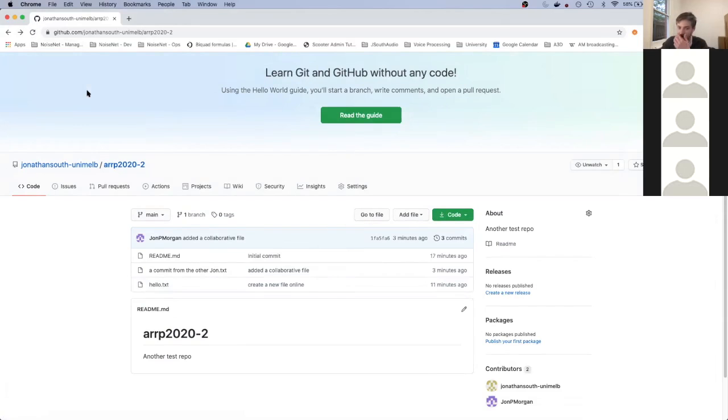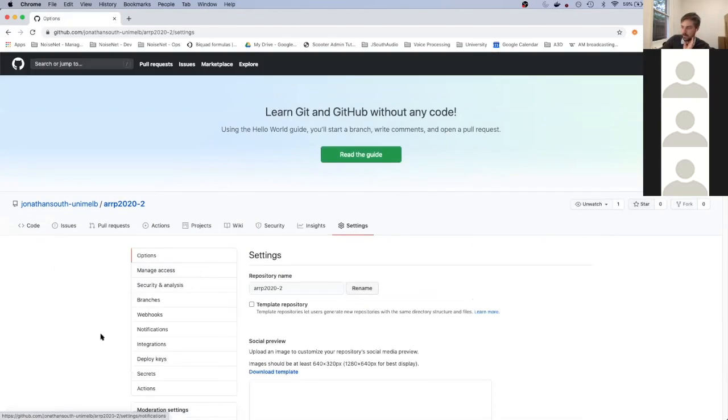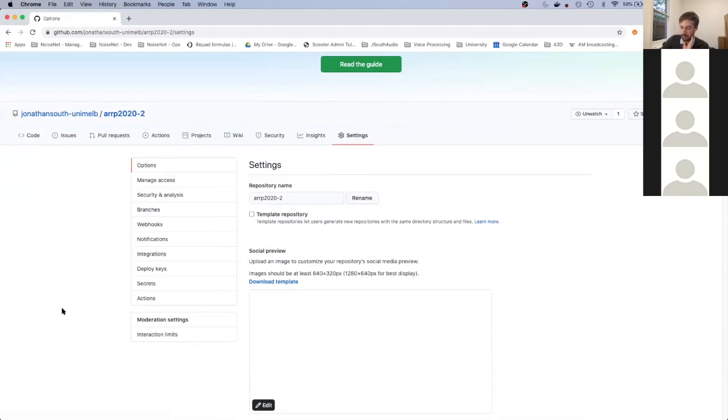Hi, John. Hey, yep, I'm trying to push. I modified the hello.txt file and tried to git push, but then it prompts me for a GitHub login. Why is that? First of all, I haven't given you permission to be a collaborator on that one. It's a public repo, but you need explicit permission to make changes to it.